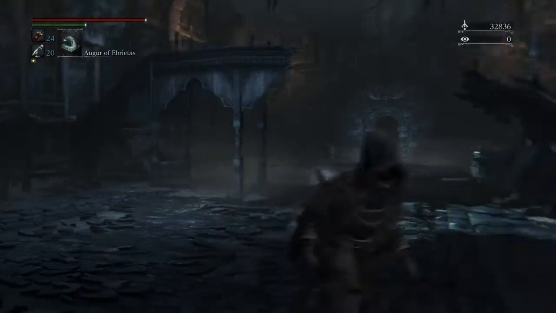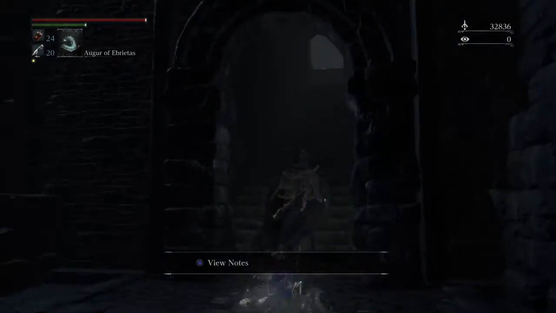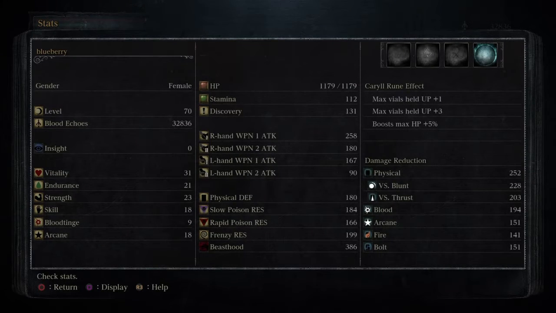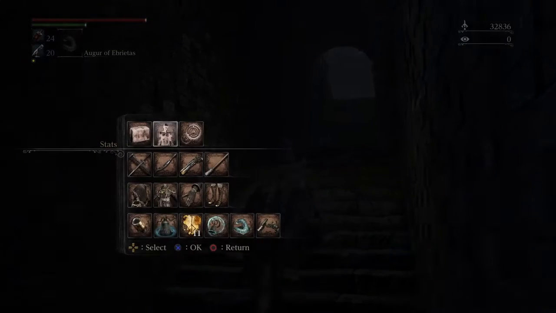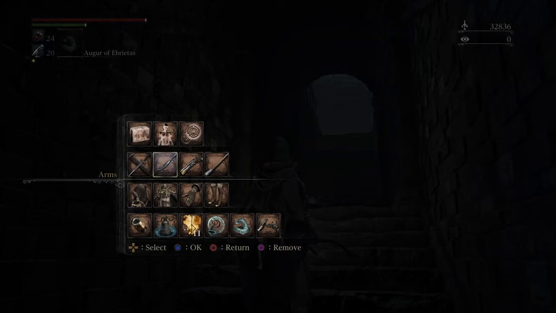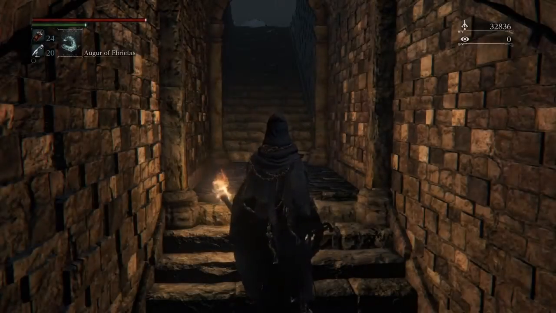So this is Bloodborne. I'm going to be showing y'all the farming method I use to gain blood echoes. As you can see in my top right corner, I have 32,836 right now, which, as y'all know, for higher levels, like I'm level 70, all my stuff's pretty average. My blood tinge is kind of low, but as you guys know, 32,000 is not a lot at a higher level. So we're going to be working towards getting more to get upgrades.